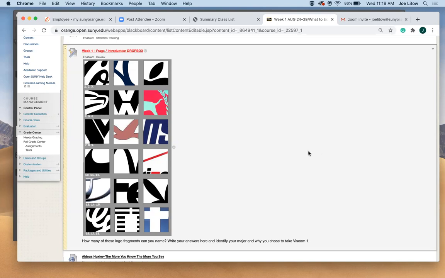Or you could write it somewhere else, for example, in Word, and then you can save the Word document and attach the Word document in as your submission. Now, if you have something that does not contain a file extension, like .docx, for example, then Blackboard very likely will not recognize it. And when I go to grade it, I won't see it.